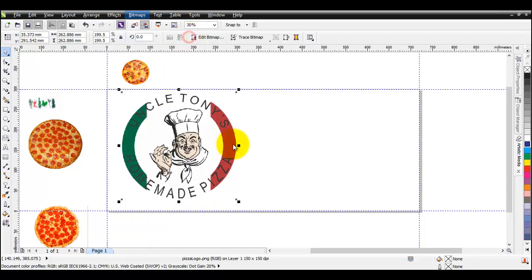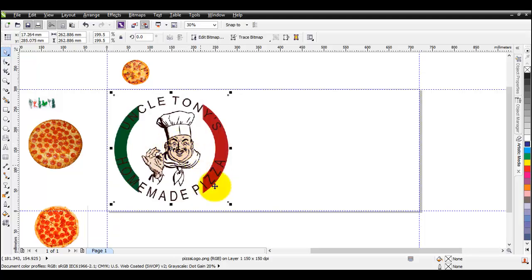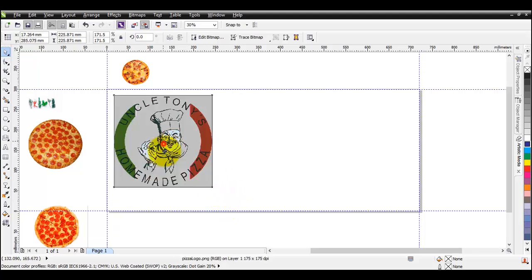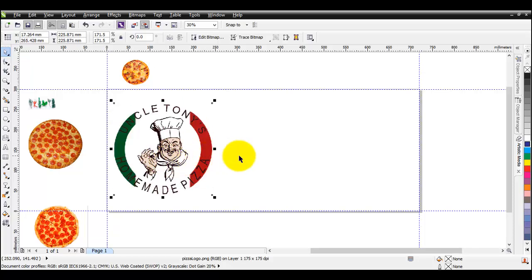So let's give it auto adjust. But straight ahead we can see that it's become a bit more dark and a bit sharper, if you would. So maybe we'll just keep our Uncle Tony right there for now, and then we'll see how we go about it and how we actually place our logo and where to place it.